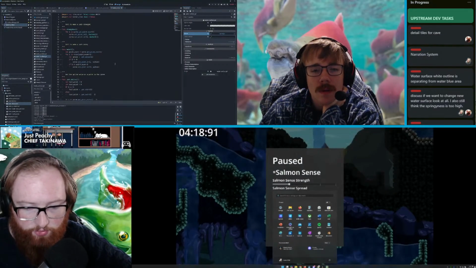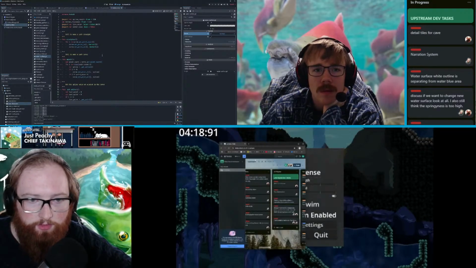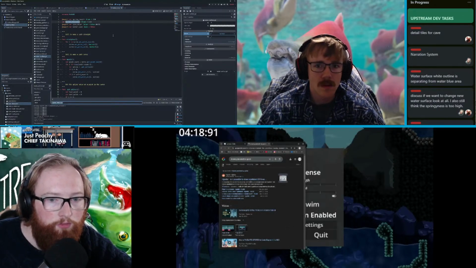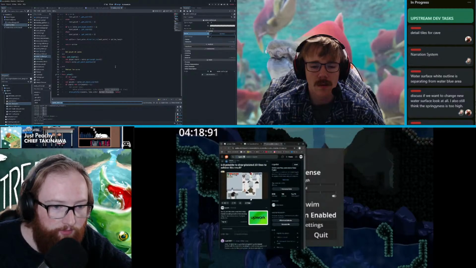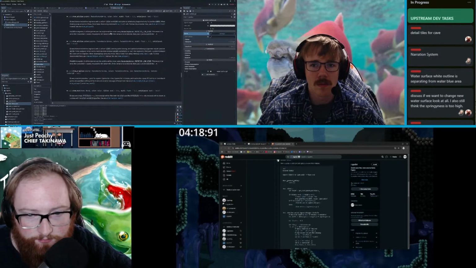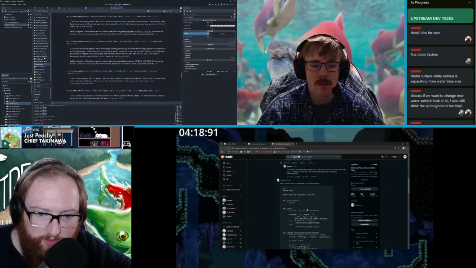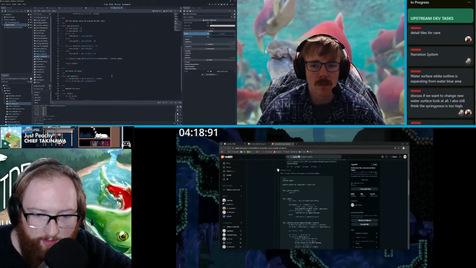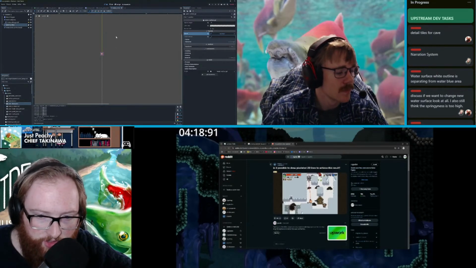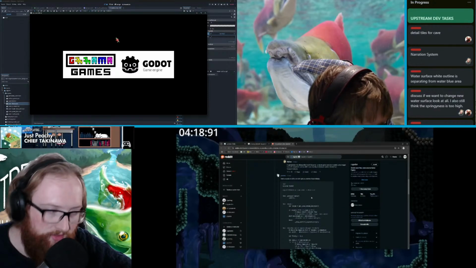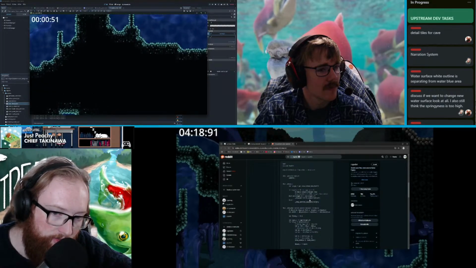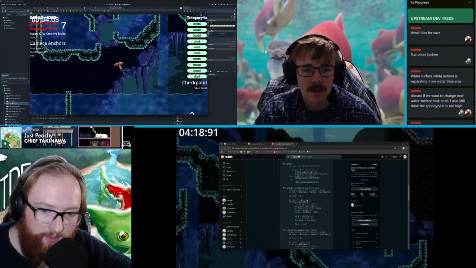I looked up something yesterday about drawing a pixelated line in Godot. This person asked on Reddit, I think, and someone gave them a good snippet of code that looks at the current position, looks at the target, and then draws a line. If it's horizontal, it just draws a straight single pixel line. But if it's anything other than exactly horizontal or exactly vertical, it will draw them one segment at a time.